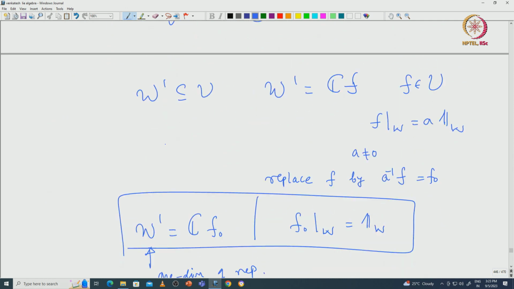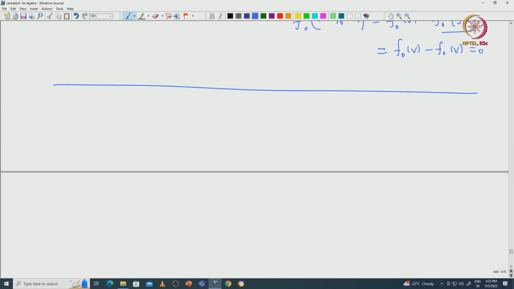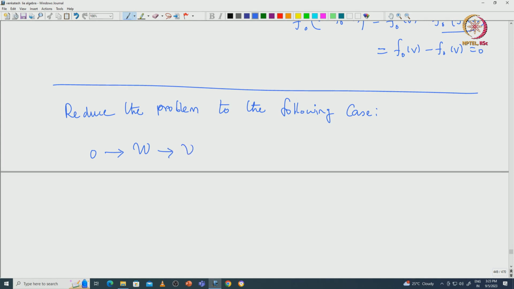Okay. So, this is step 2. So, let us go through and see what we have done. We have reduced the problem to the following case. What is the case? If we have W sitting inside V of codimension 1, if this splits then we are done. So, now what is our step 2? Our step 2 is that we will reduce further: this W we can assume to be irreducible by induction on the dimension of W.